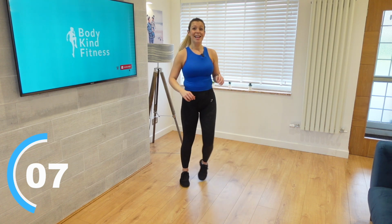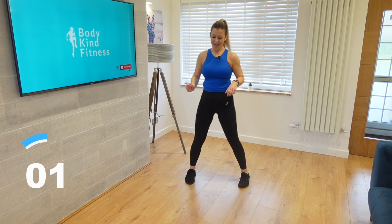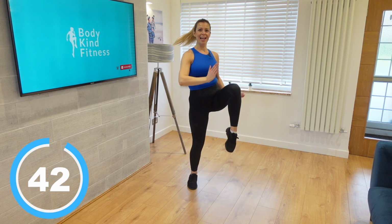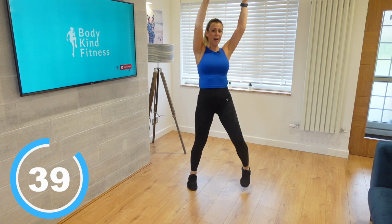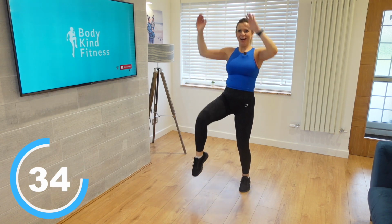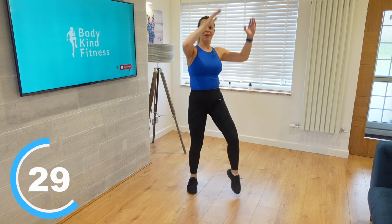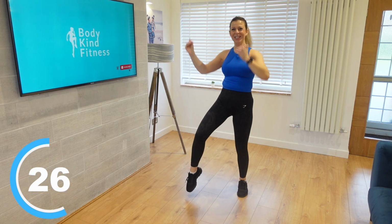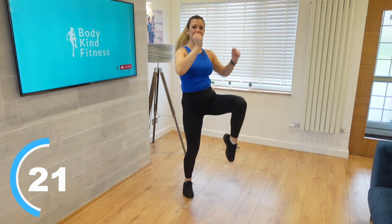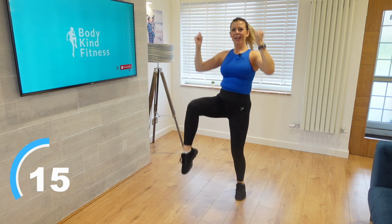Right, next move. We're going into our knee lifts. So we're gonna bring the arms over our head, down to meet the knee on either side. Come with me. We're gonna lift and lift. Lift and lift. Again, just be mindful of where you are in your pregnancy, at what stage, and where your bump is as well. So it might be that you don't want to lift your knees so far. We can keep them nice and low if the bump is growing and a bit bigger. Good job. Wonderful. And lift, lift.